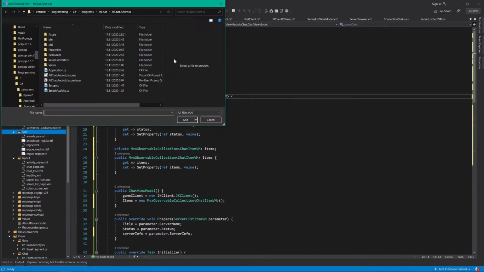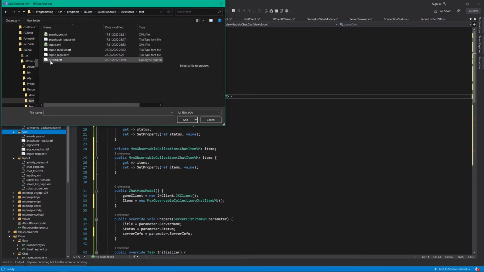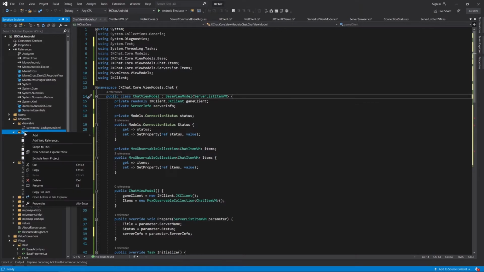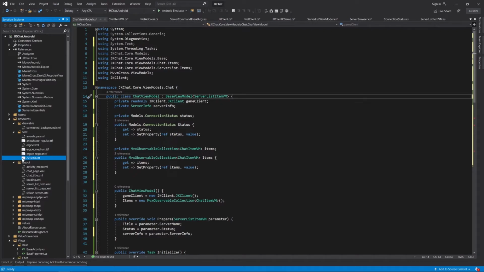Add existing item, resources, font, and let's create an XML file. Can I exclude from project?